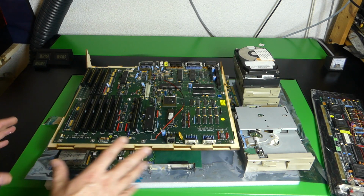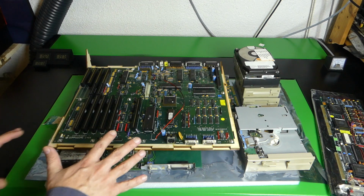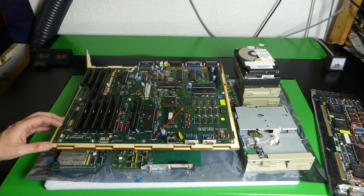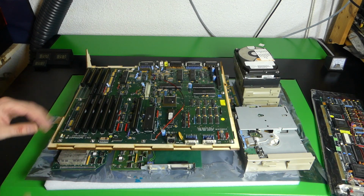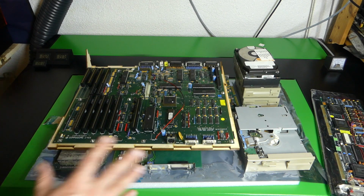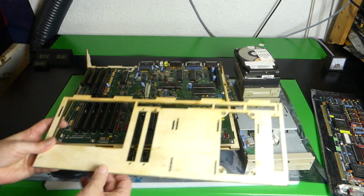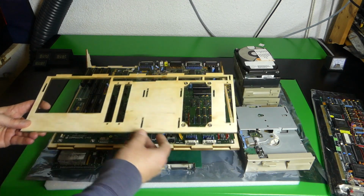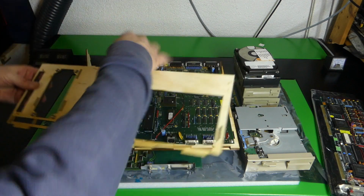So I started out making the first few parts, and there were a lot of design decisions that had to go into this. Was it supposed to look like the original? Was it supposed to be exactly like the original? And I went for a so-so. So the first thing that I built was I built a new back for it. And that was basically the first design decision that I made.